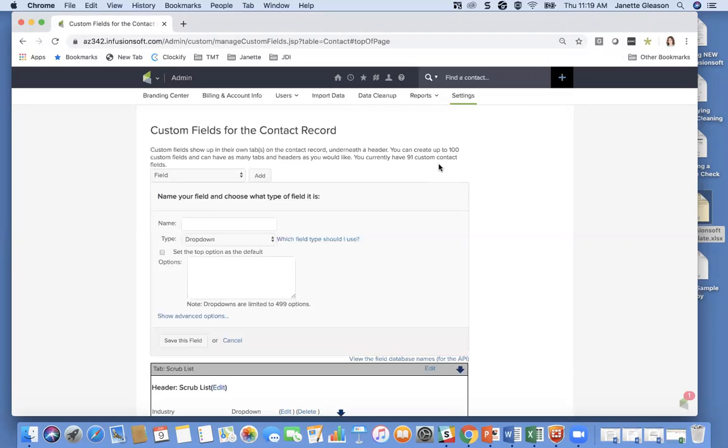So if you ever have questions about that, email our help desk at infusionsoft@technologymarketingtoolkit.com. And we're happy to help you strategize on how to do that. So don't worry too much about this limit of 100 fields, but just do know that you have that limit, and think carefully about the custom fields that you're using. Now, what we do at Technology Marketing Toolkit on our own Infusionsoft account is we think about what data we want to see very easily for that contact record.